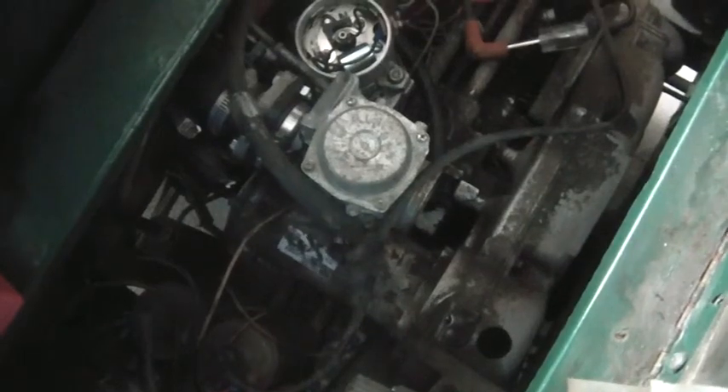I'm wondering about the governor on this thing. When I've driven it and it's run right, I'll wind it up and it seems to go up to 3600 RPM, then even down when I shift. It winds back up to 3600 and you can feel it kind of controlling itself at 3600.